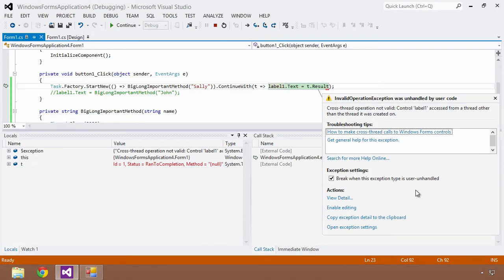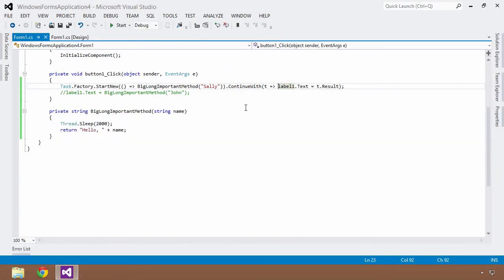Now, if you've ever done any sort of UI programming or anything within Windows or any other language for that matter, you know that this is a big no-no and you're not allowed to do it. So there's a lot of constructs in the System.Threading namespace to allow you to check to see what thread you're on, and then you can switch back and forth between them. But there's a lot of overhead that comes along with having to do that checking constantly. Well, within the Task Parallel Library, there's actually a very simple way for us to check for that and actually have a task run on really whatever sort of context we want to, and that's done via the TaskScheduler class.